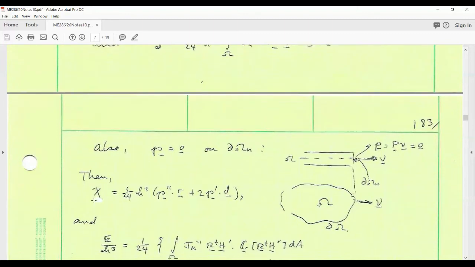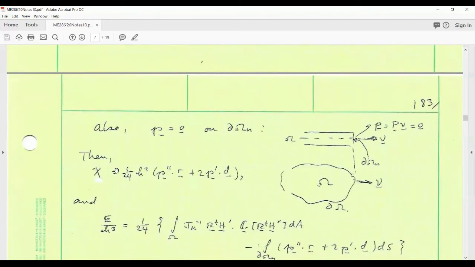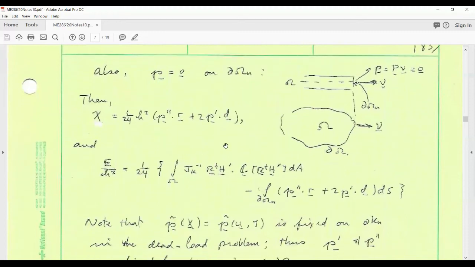the integrand in the approximate expression for the load potential, we called it chi, simplifies dramatically. We just get this. And it's also of order h cubed. And then remember, there's an error, small o h cubed involved, which I'm not making explicit here. So our approximate potential energy then starts out at order h cubed. We can divide it by h cubed, and what we're left with is this 1 over 24 times all this stuff, the strain energy part, and the approximate load potential. And I'm carrying the 2 here. This was a 1 over 12 before, so I need the 2 here.